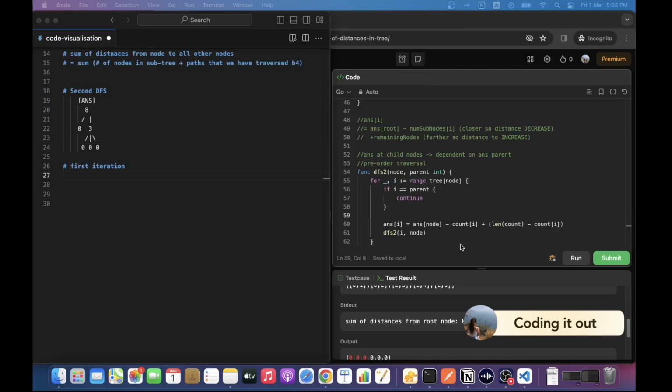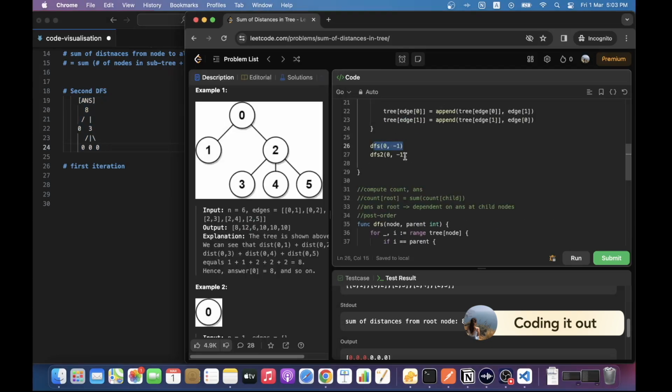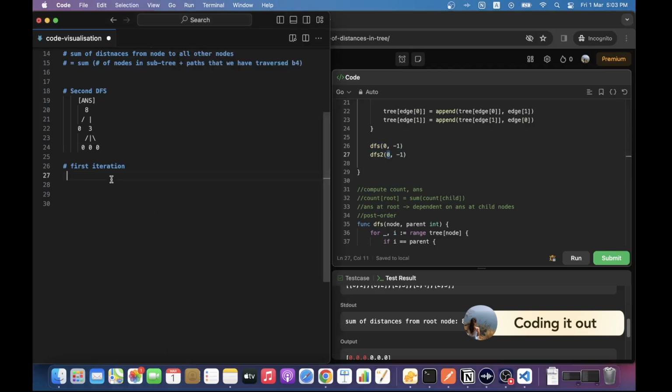Let's visualize exactly what's happening with the second DFS. So this is the original answer array that we got following our first graph traversal, and we want to make sure we start our second DFS also from the root node. So let's see the result from the first iteration.